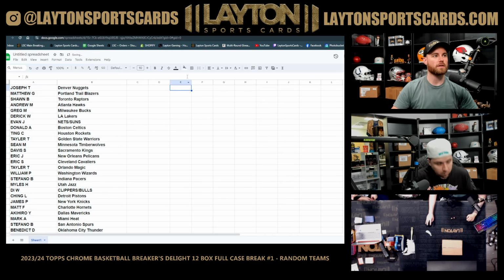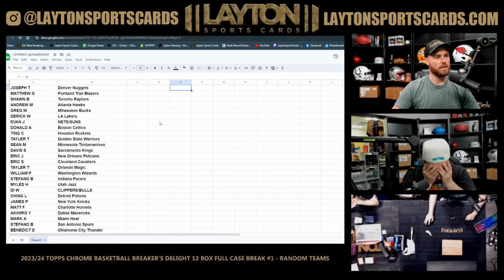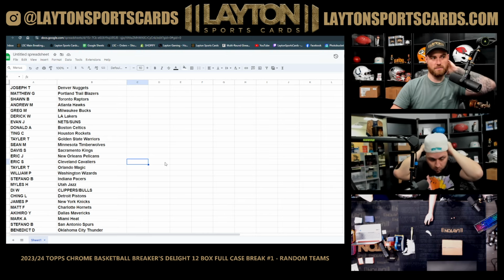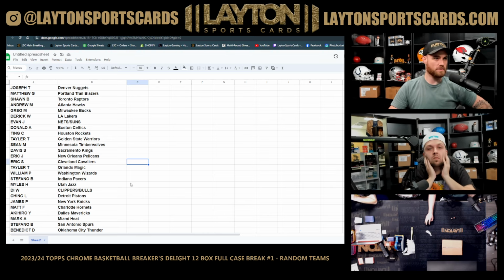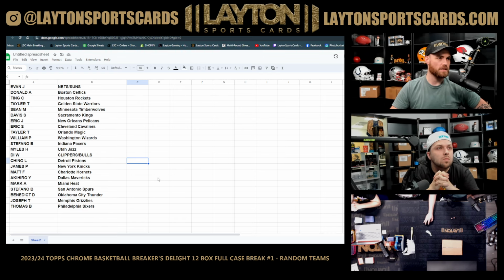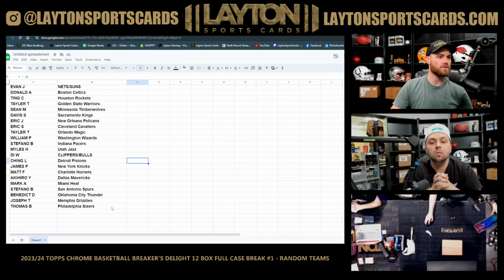All right, Joseph T, Nuggets, Matthew G, Blazers, Sean B, Raptors, Andrew M, Hawks, Greg M, Bucks, Derek W, Lakers, Evan J, Nets, Suns, Donald A, Celtics, Sting C, Rockets, Taylor T, Warriors, Sean M, Wolves, Davis S, Kings, Eric J, Pelicans, Eric S, with the Cavs, Taylor T, Magic, William P, Wizards, Stefano, Pacers, Miles H, Jazz, DW, Clippers, Bulls, Ching L, Pistons, James P, Knicks, Matt F, Hornets, Akihiro, Mavericks, Mark A, Heat, Stefano, Spurs, Benedict with the Thunder, Joseph T, Grizzlies, Thomas B, Sixers.